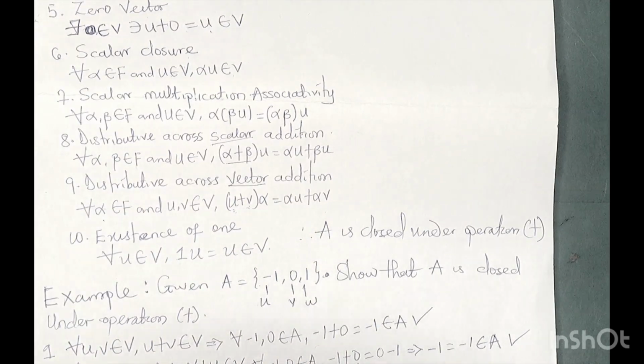So I believe that with this few explanation, you've been able to understand what we see when we ask you to do vector space, and when you are being asked whether a vector is closed or not. So these are the ways you are going to be doing your examples in your exam.